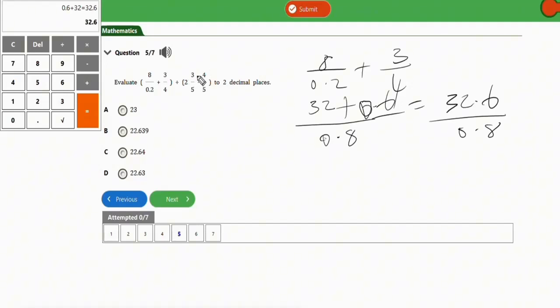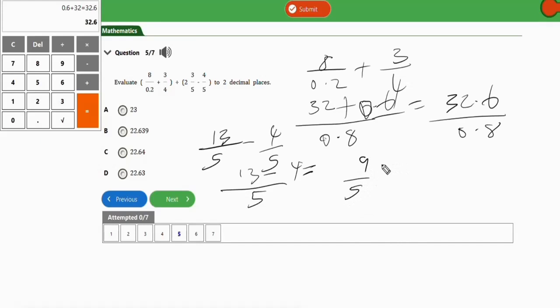In this bracket, let's convert 2 3/5 to an improper fraction. So 5 times 2 gives you 10. 10 plus 3, we have 13 over 5, minus 4 over 5. You take the LCM. LCM is 5. 5 into 5, 1, 1 times 13, 13, minus 5 into 5, 1 times 4, 4. Now you do the subtraction. 13 minus 4 will give you 9 over 5.